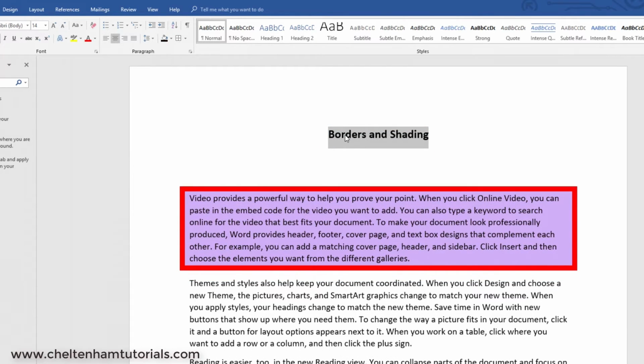In the same way, if I wanted to apply a border just to this part here, I could select just this selected text. I could go to here and then let's have a black border on that. And as you can see, we've just got the selected area being displayed with the background as opposed to a background that goes right across the screen. So that's quite a useful little trick.